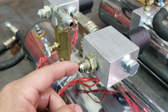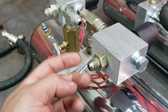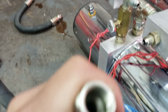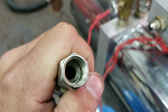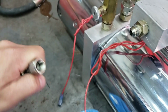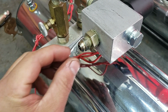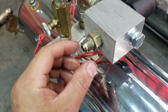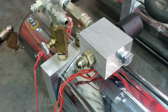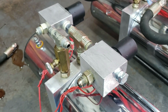The JIC fitting, this is a male, as you guys could probably figure out. And the female side is in here. If you look inside the hose, there's actually a female taper. These are meant to seal on each other. So when you put them on here, that is why you don't crank hose fittings. Once they're snug, you go about 1/4 turn from there, and then tighten very lightly, depending on if it's still leaking or not.